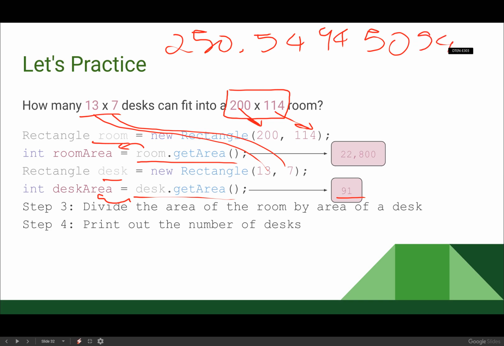So when I divide the area of the room by the area of a desk, what value is going to be stored? What value am I going to get out of that division?